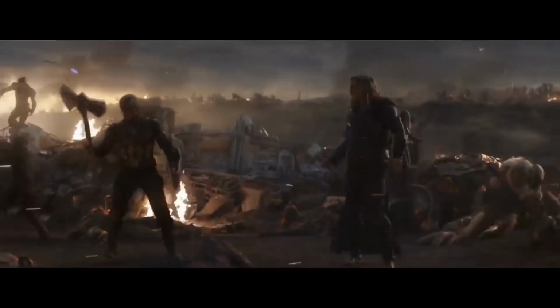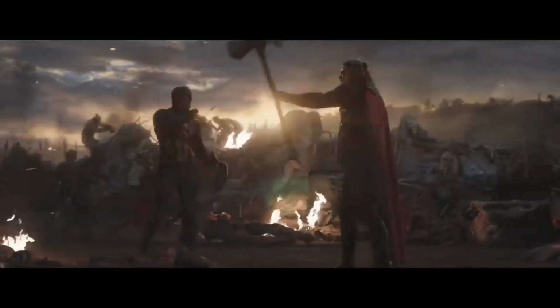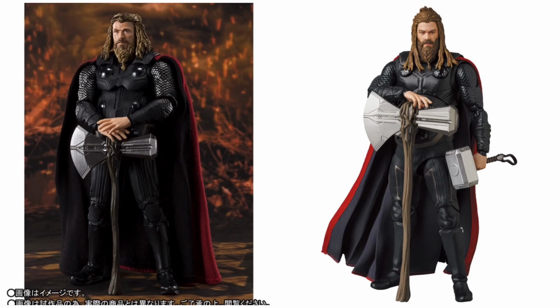Now let's take a look at this scene. No, give me that. Okay, from this very quick scene, I do think that indeed the Mafex does have the correct scale.